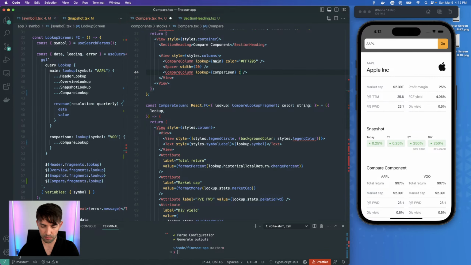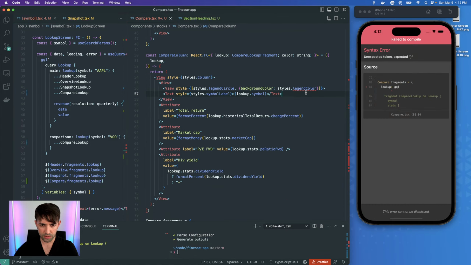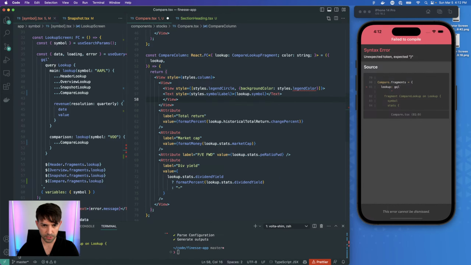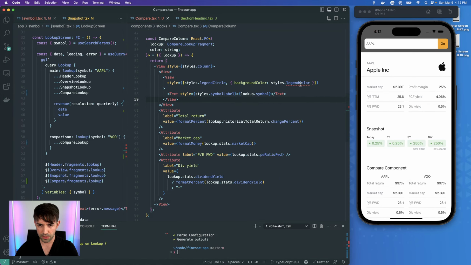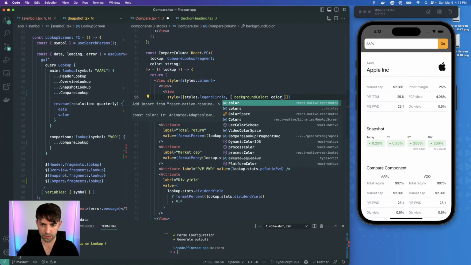And I'm going to manually do these for now. Okay, so legend color, view, I didn't finish this off. Styles, legend color. This is just going to be color.